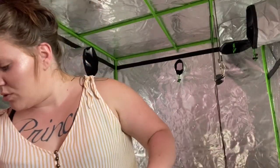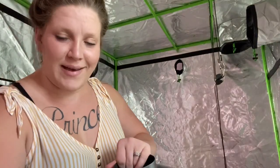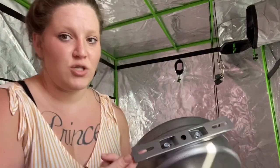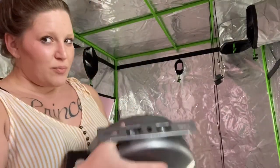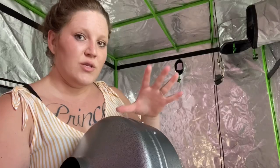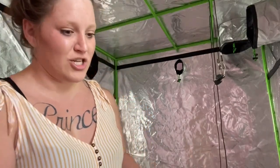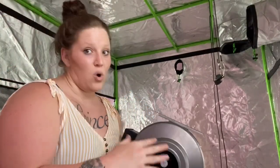It advises you to mount it to a stable surface, obviously, but I'm just going to loop the zip ties through here, and it's pretty heavy, so I will make sure I use heavier duty zip ties, and I'll make sure I use enough of them that I know it's going to support the weight and that this isn't going to come crashing down on top of my plants or onto the floor.